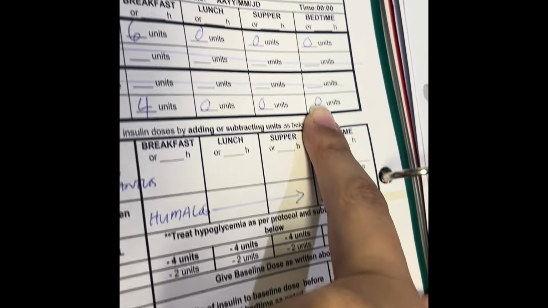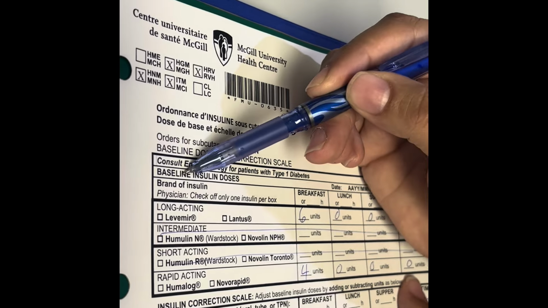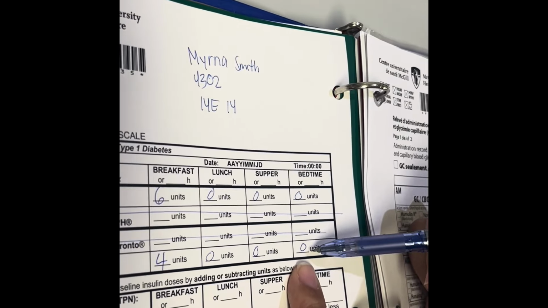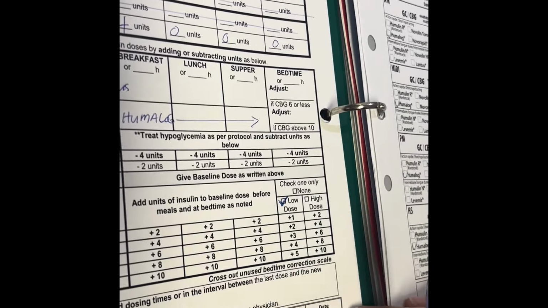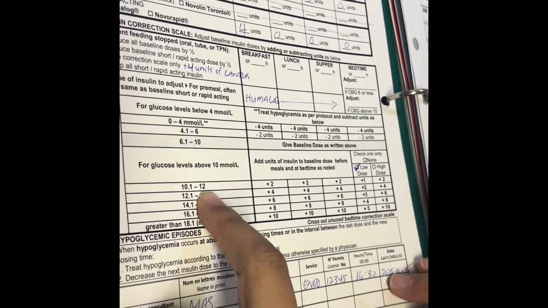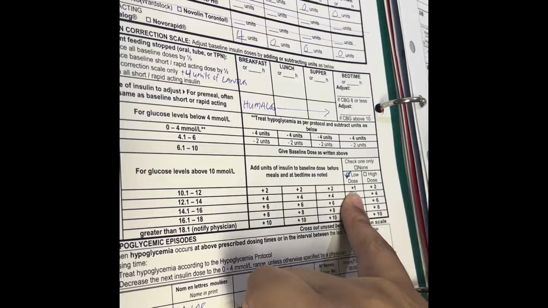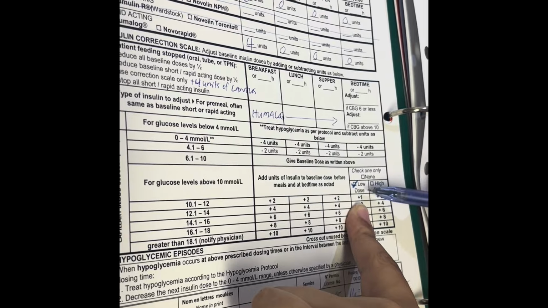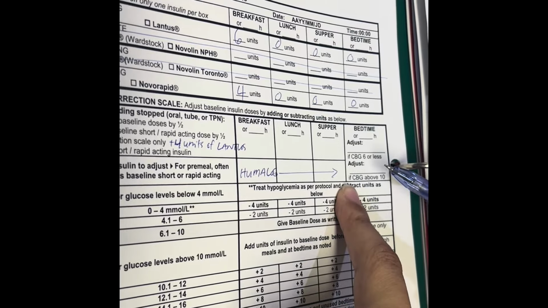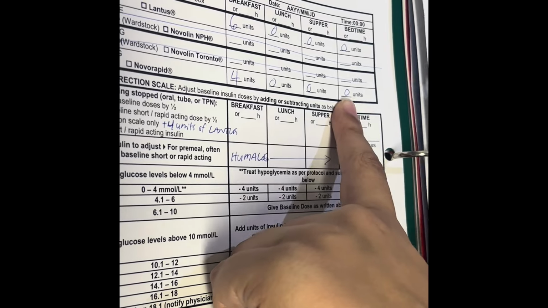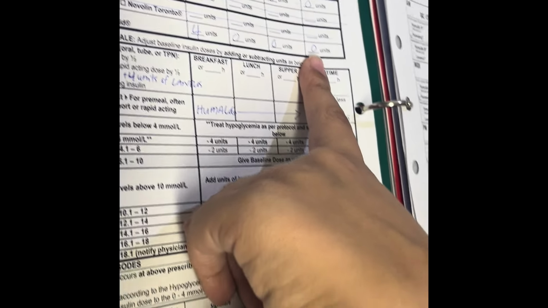Let's go up further. This would be where you would find the baseline. It says here, baseline. It's 0. So that means we're giving just 1 unit because there's no baseline. Do you understand? So if we go 12, again, 12, slide to bedtime, +1 unit of Humalog. It will always be indicated to the baseline of 0. So it's +1, 1 unit.